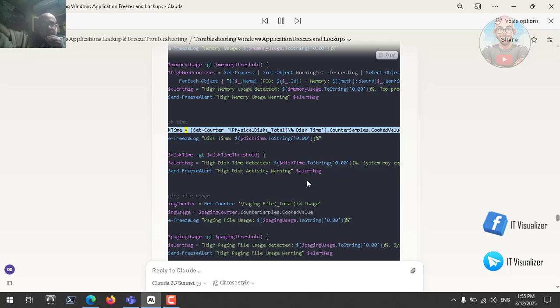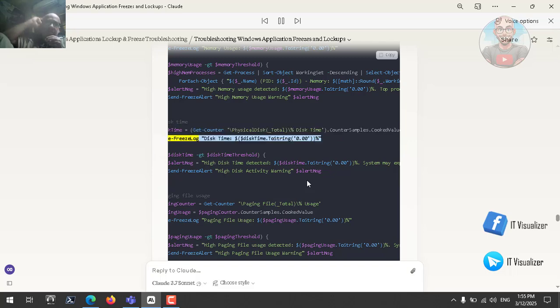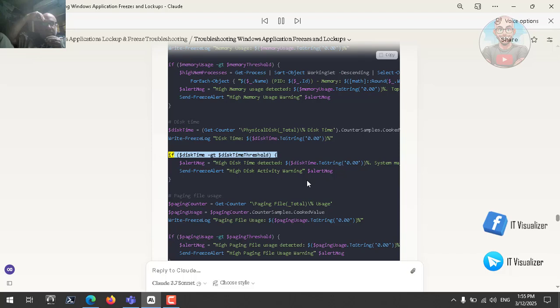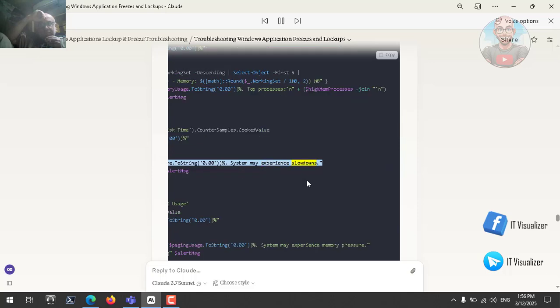# Disk time. $diskTime = (Get-Counter "\PhysicalDisk(_Total)\% Disk Time").CounterSamples.CookedValue. Write-FreezeLog "Disk time: $diskTime.ToString("0.00")%". If $diskTime is above $diskTimeThreshold, $alertMessage = "High disk time detected: $diskTime.ToString("0.00")%. System may experience slowdowns."